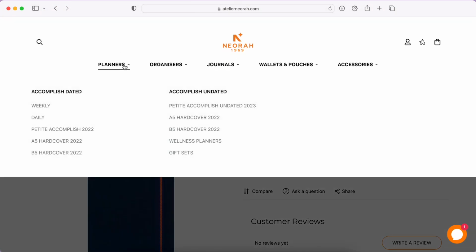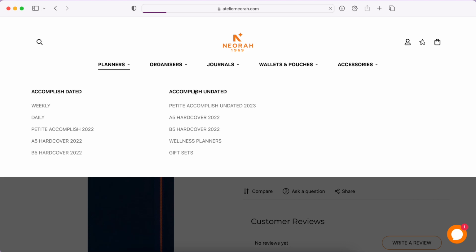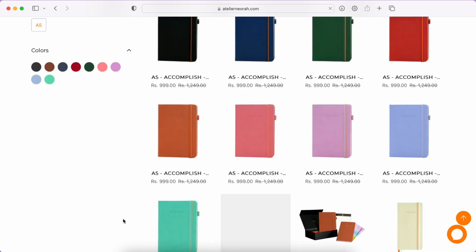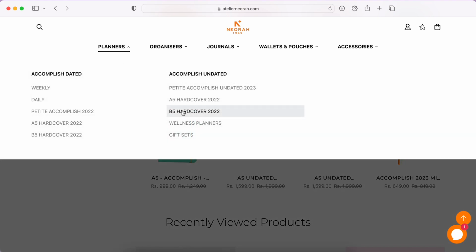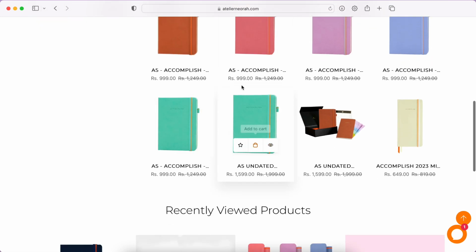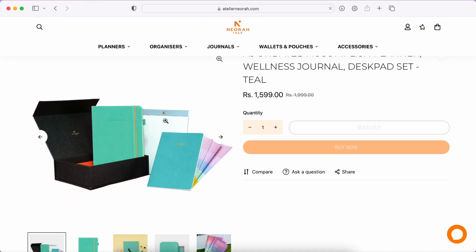And then I just quickly want to give you guys an overview of the type of planners that you get. This is a petite size, which I really liked, and I was quite excited, and I wanted to walk through with you guys. But you also get a similar one in the A5 and I think in the B5 as well. Then in case you want to buy it in a box, in a bundle, then here's what you get. And the bundle is only for the A5 size, I guess, because I'm not able to see any other bundles. Here you have a planner, then a notepad, a notebook, as well as some stickers.